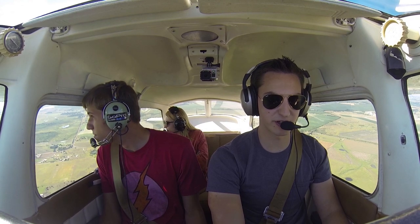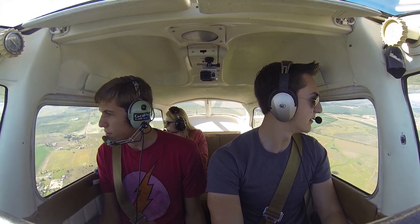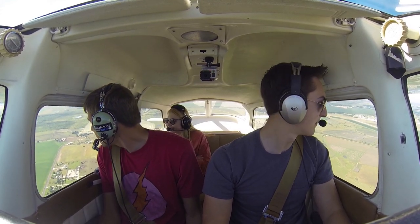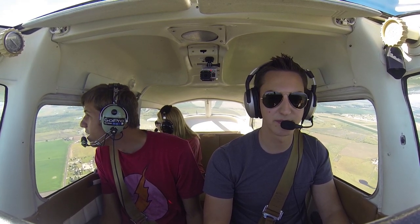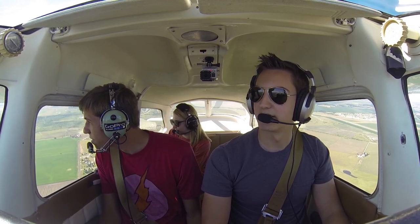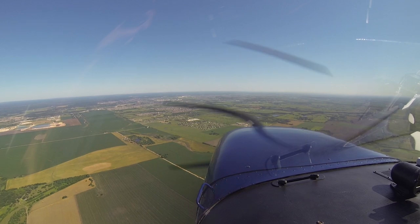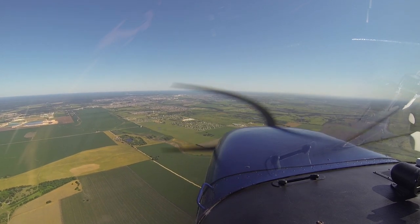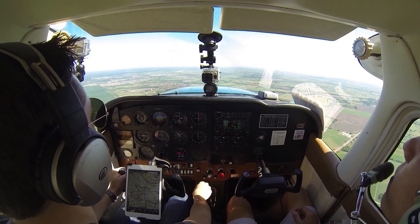Wind is pretty much dead this morning, there's like no wind. That's pretty good, right? Yeah. It looks so nice. So cool to see it. Everything's really green because of all the rain we've been getting. Easy for miles and miles. Alright, we're going to level off here at 2500.